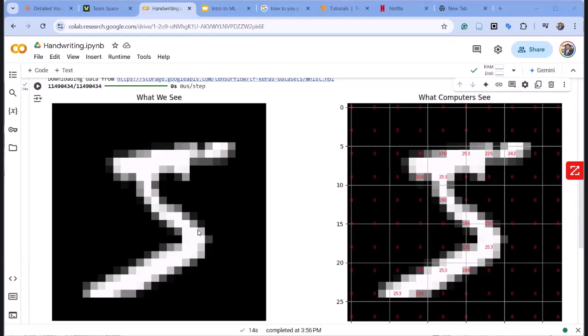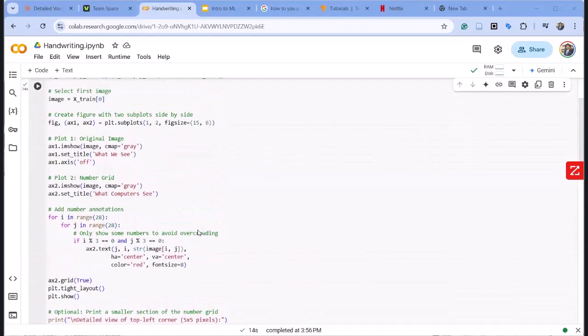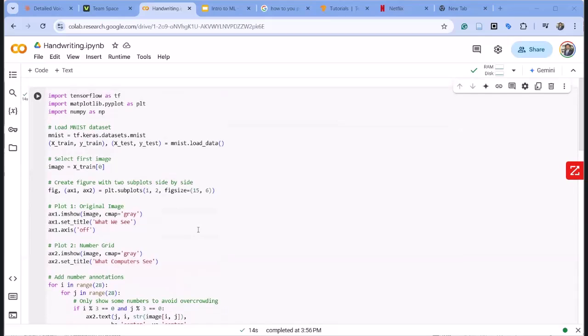I also want to show you how I generated this. Just like in the other exercise, we imported TensorFlow as tf, the matplotlib library, and NumPy as np.